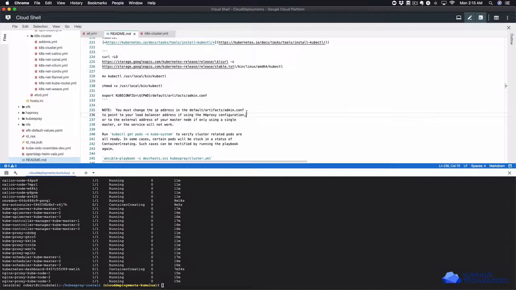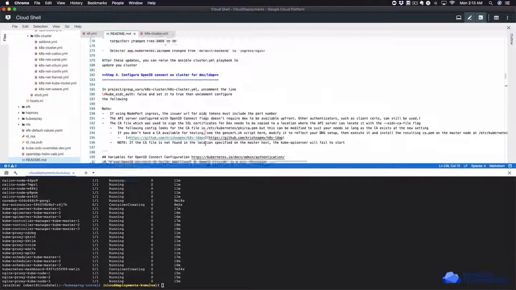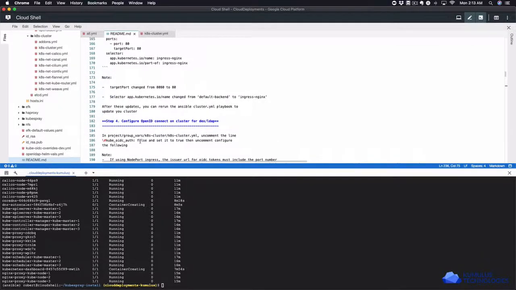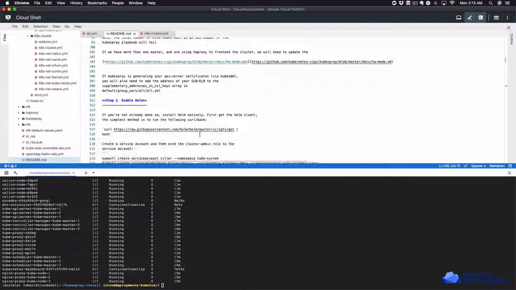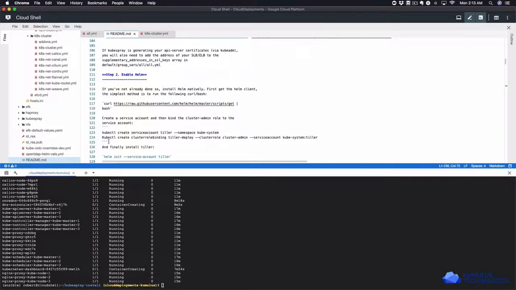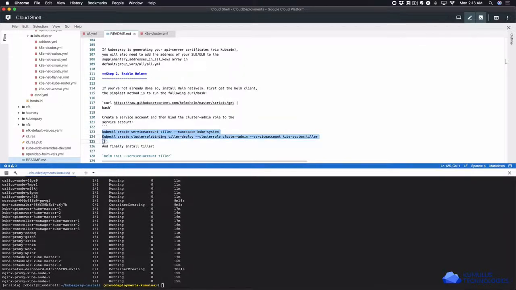The other thing that we want to do is get Helm installed, because things like the NFS backend, OpenLDAP, and Dex, that all wants Helm. And so I think our Helm instructions were up here. So first we need to get Helm, but then we need to create a service account for Tiller, which is the server side of Helm. We also need to create a cluster role binding so that Helm can actually run. So we can actually do these two things real quick.